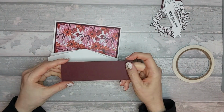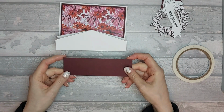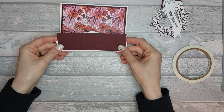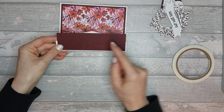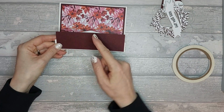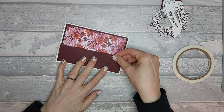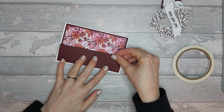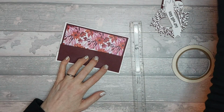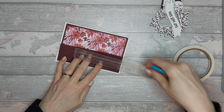So if we go on with this piece here, which is the 1 3/4 by 5 3/4. Now, I originally thought that probably if you made a mark at like 7/8 up here and then 2 7/8 here, that would work. But actually on my little practice one that I did, it ended up slightly wonky. So I think what I'm going to do is lay this on where I want it to be, and then I'm just going to draw it on, because the thing is that whatever measurements you try and do, if your lines are ever so slightly dodgy, then they're just not going to work.